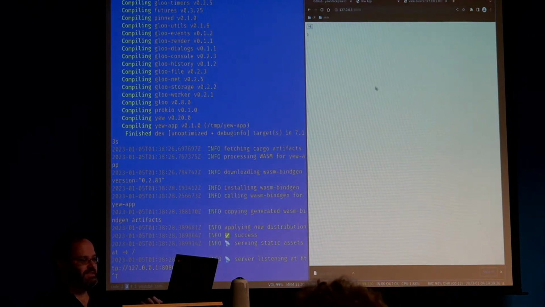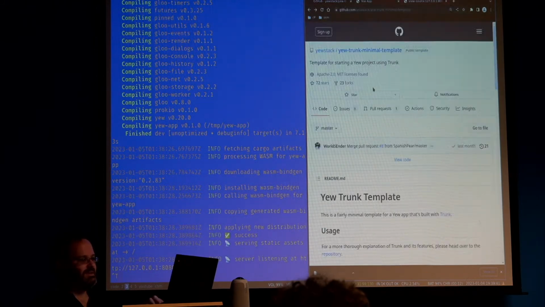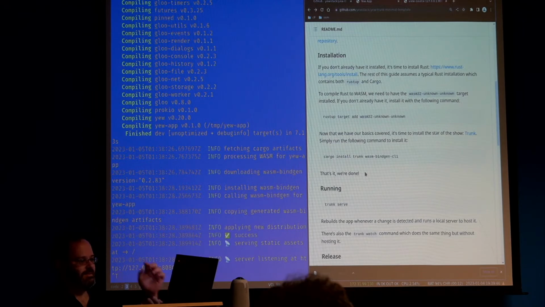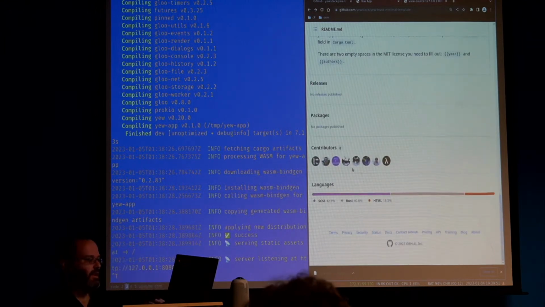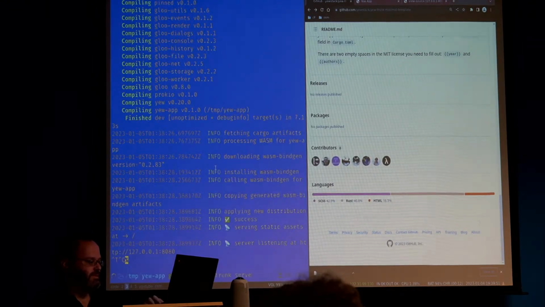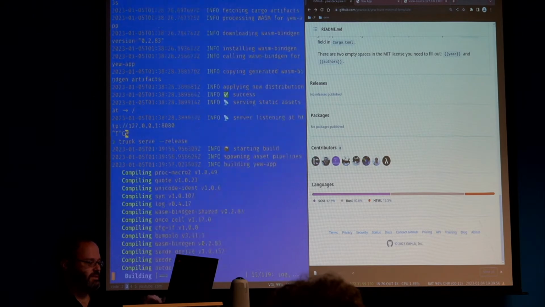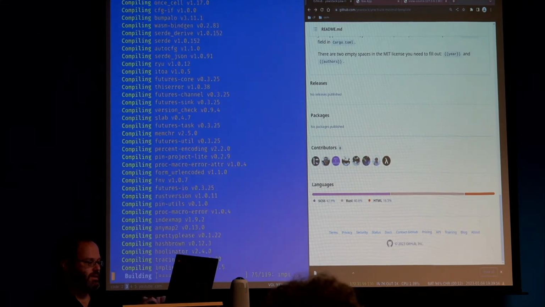So you can see that this is not a very efficient method of creating a very small counter. I wonder how that number scales with complexity of the application. Well, this is also the development build, so maybe if we do trunk serve release, it'll give us a better one.